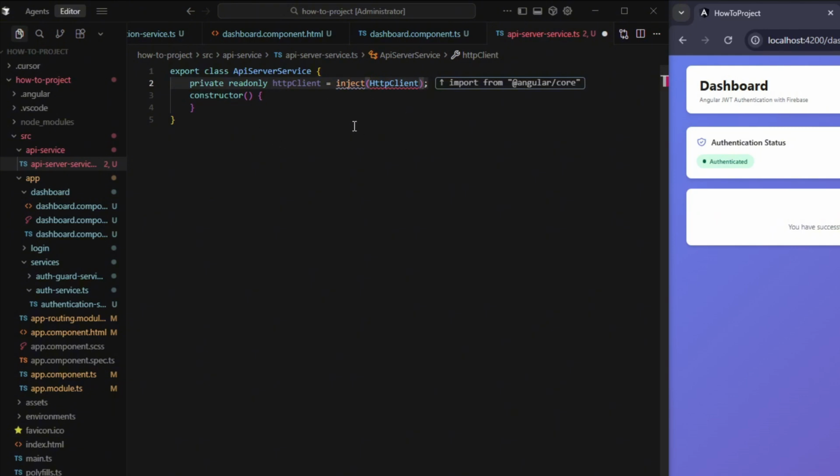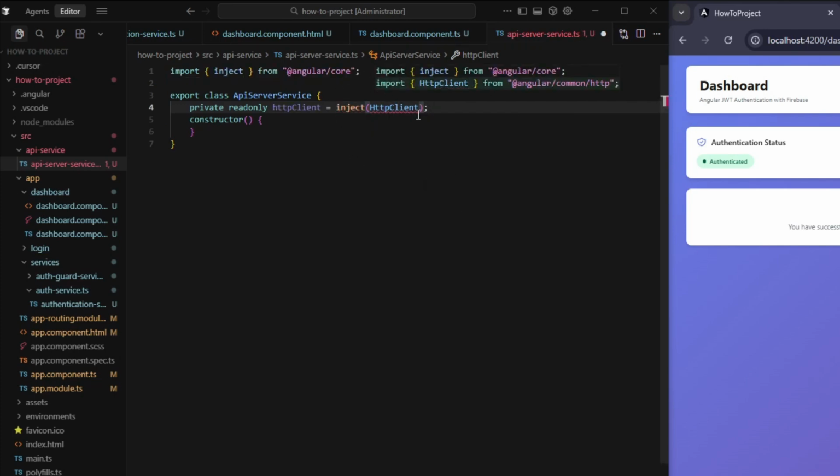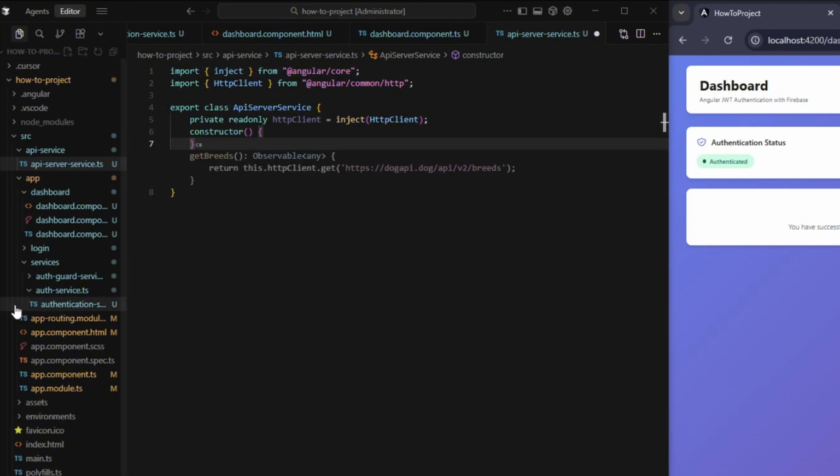And what else do we need here? Okay, to import this. Okay, inject, Angular common HTTP. Nice. And that's basically it.